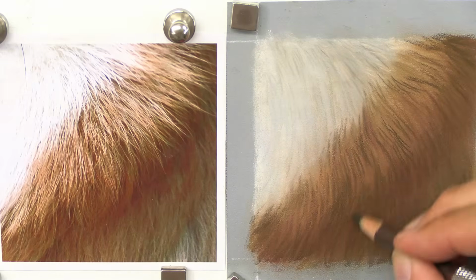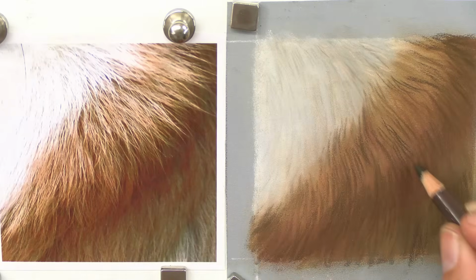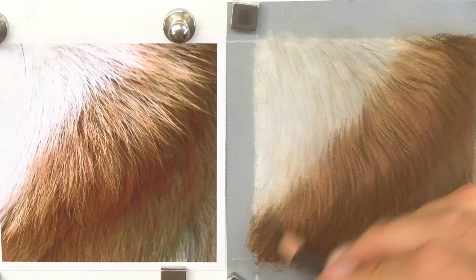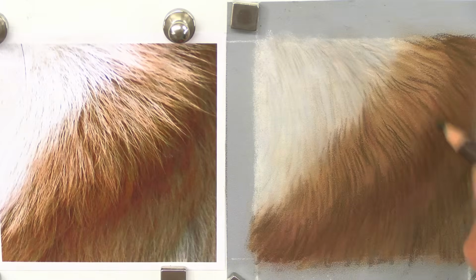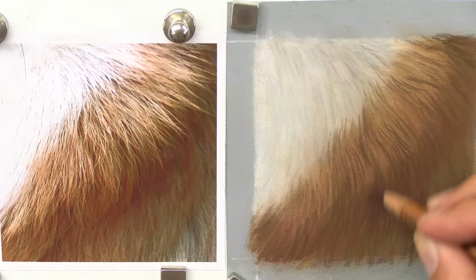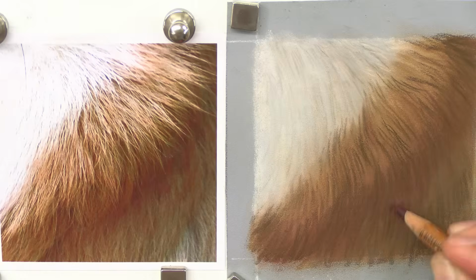Now some colours, like extremely rich dark browns especially, you'll only get with pastel sticks. So you either give it the best go you can with what you've got, or you get a few pastel sticks, as I said, especially those browny colours.